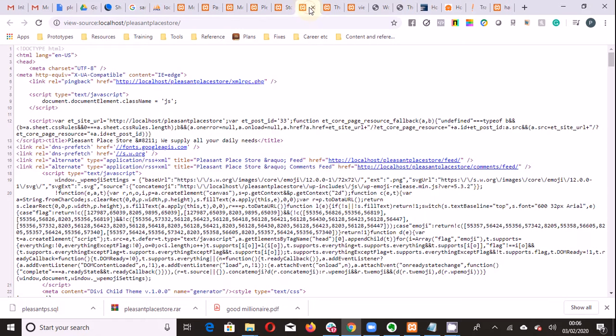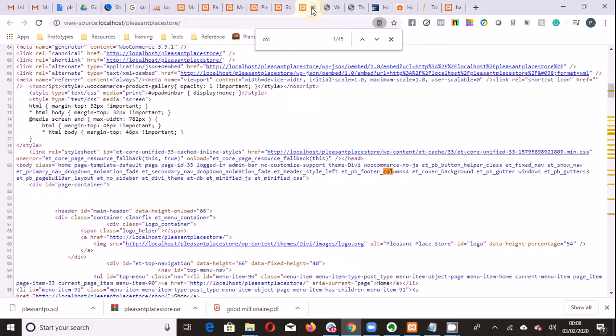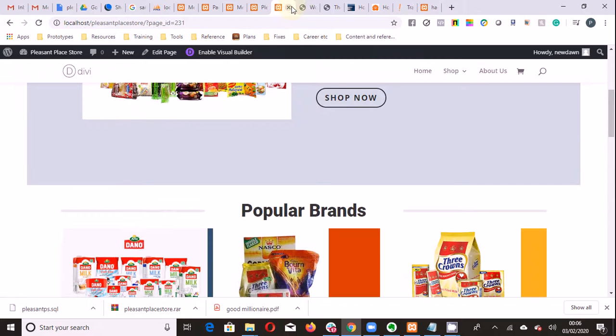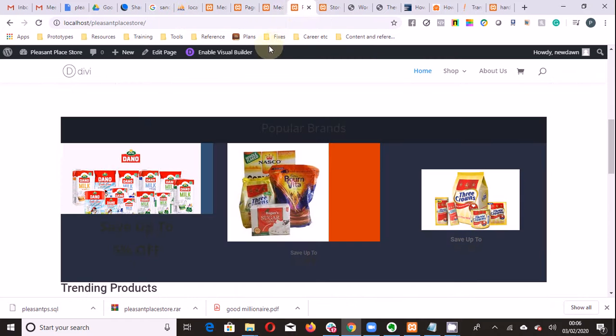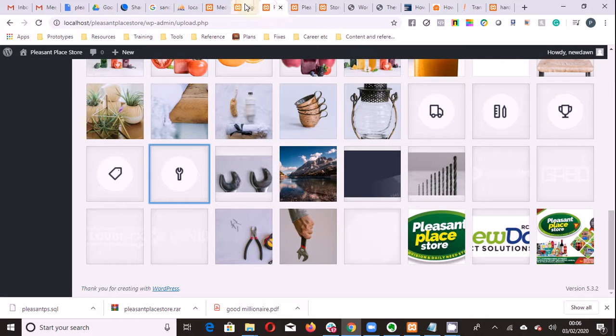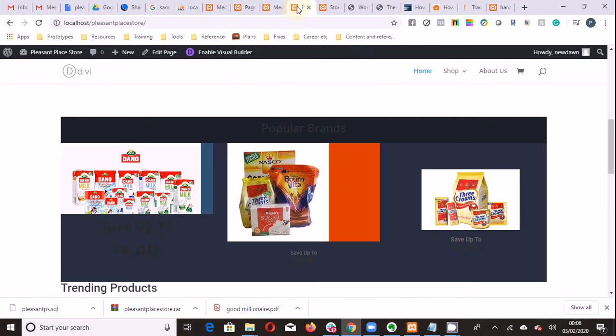Sorry, when you open too many tabs, sometimes you're wondering which is which. So let me just close some. Okay, so this is the new one that we just created. Then this is the old one, which is not being edited. So let's go to the, okay, we have closed the version we're editing. So this is the old one, which is not being edited.